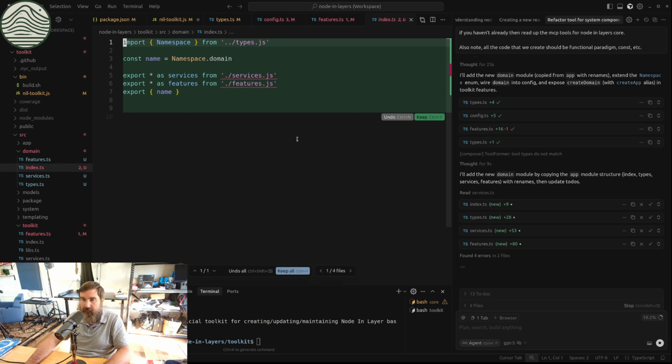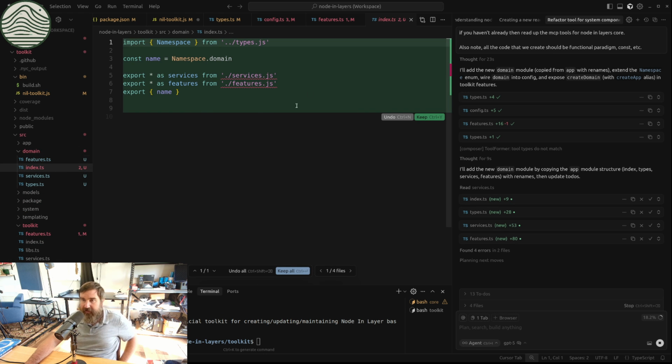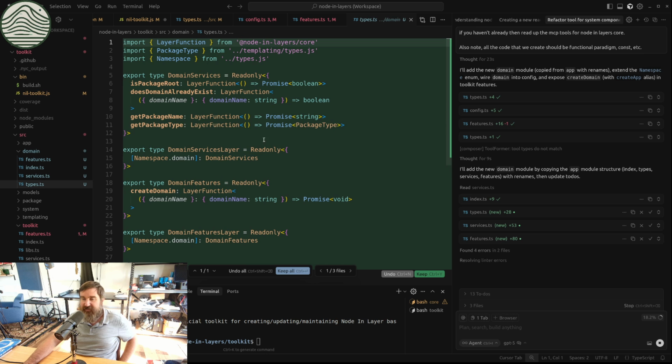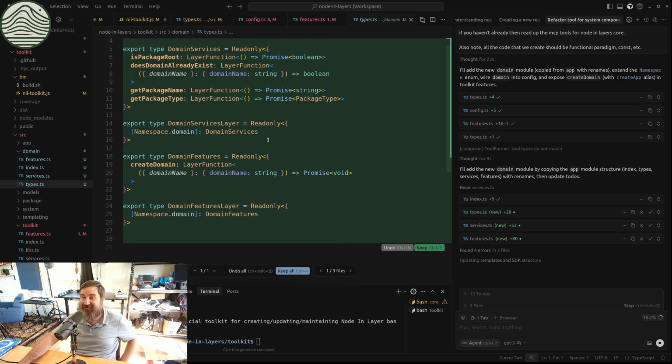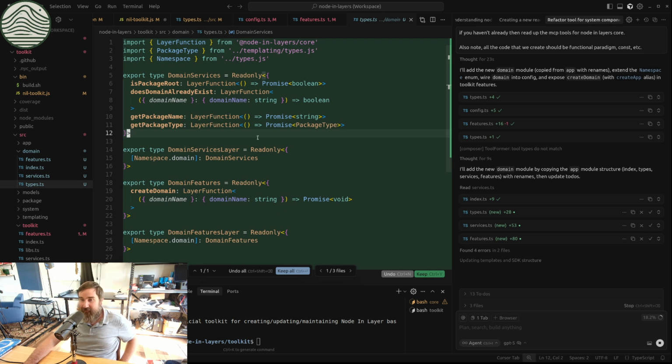Okay, we're now creating the domain. Domain features. See, this is what I'm talking about, dude. AI is amazing. Oh, I didn't even think about turning this into an MCP server. I think there are some problems with doing that. It's not that straightforward. Unlike our other systems, this is not AI first, I would say.